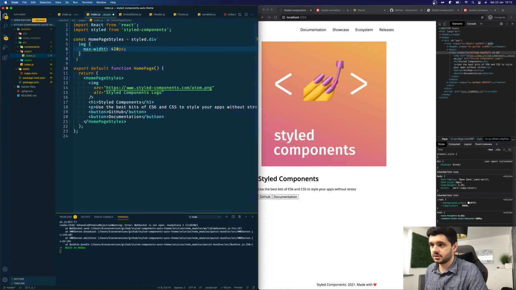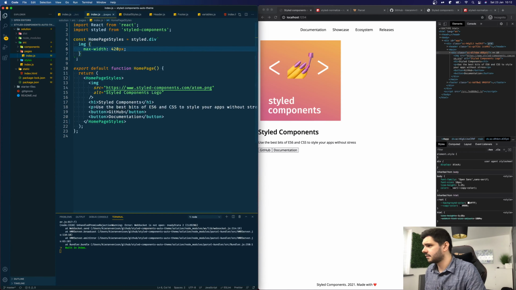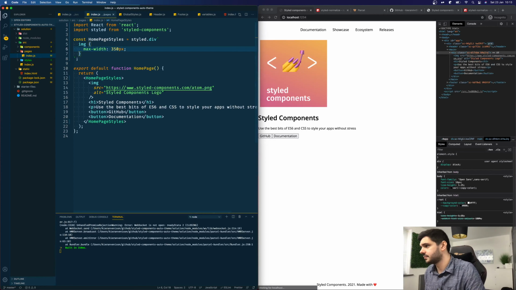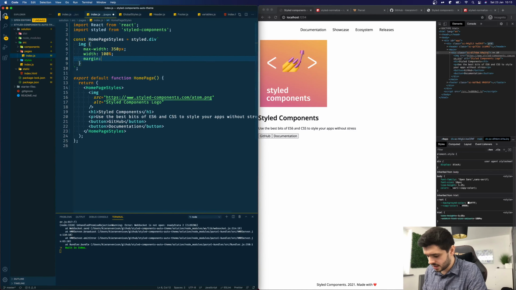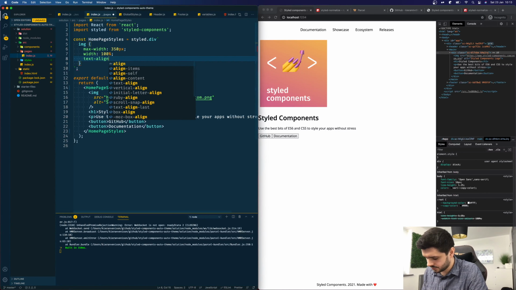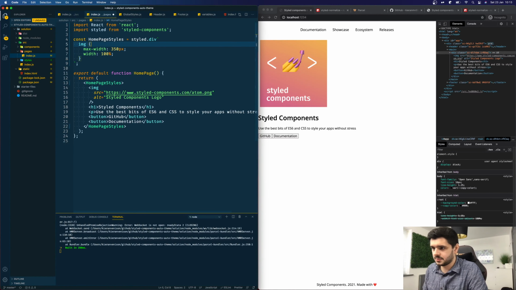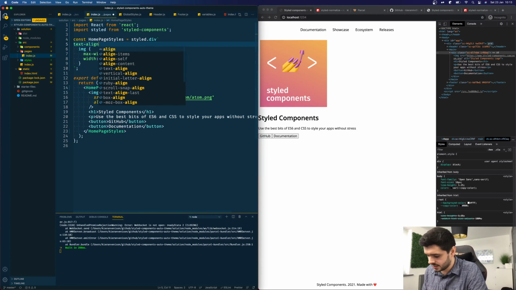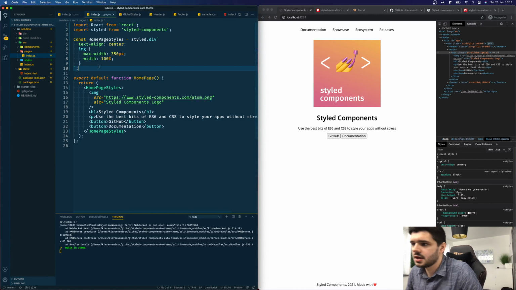Oh my god, the amount of typos I am doing today. Feels a bit too big, that, doesn't it? So let's do 350. Much better. We'll set the width to 100%, and then we will say margin. Oh, actually no. We could just throw a text align center on there. Should get it in the middle. Nope, that needs to be on the wrapping. Everything's going to be centered anyway, so we'll just throw it on there. Perfect.